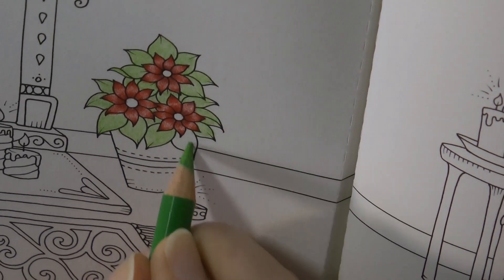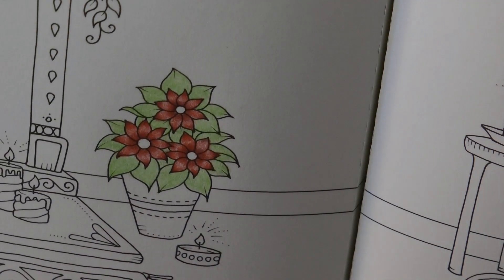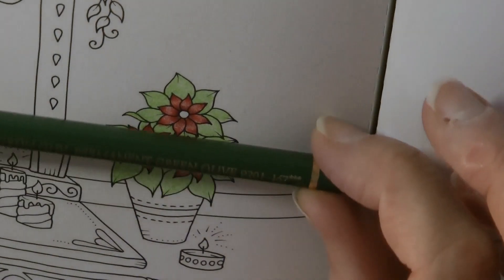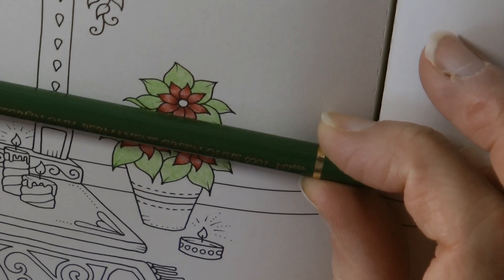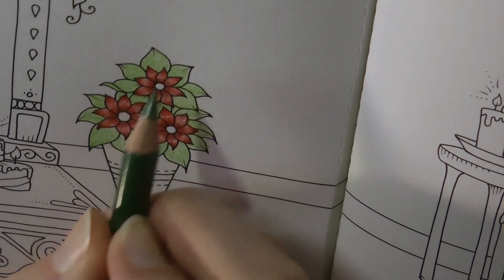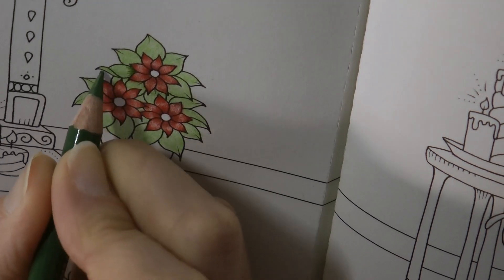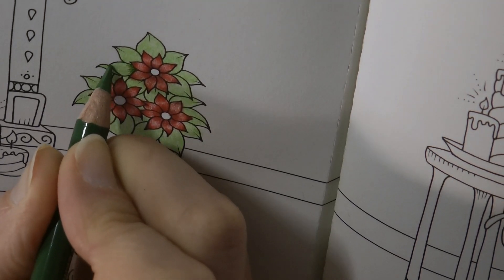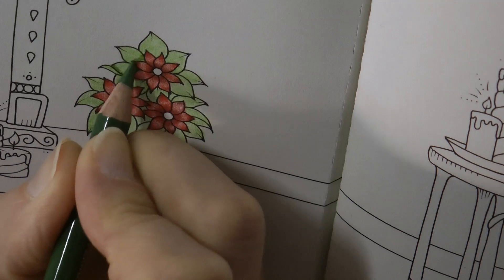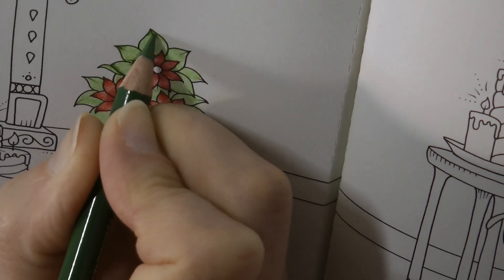Anyway, I'm just doing an even layer across all the leaves. I'm going to use the same technique as I did with the petals, but with the leaves this time. So I'm going to use my permanent green olive, which is number 167, to do under here where they shadow and the tips of the leaves. This first leaf is a little different because it's folded over a bit, which I think would catch the light, so we'll put our darker green under there. Whereas with this one, we'll put our darker green at the tip, which we'll do for most of these.